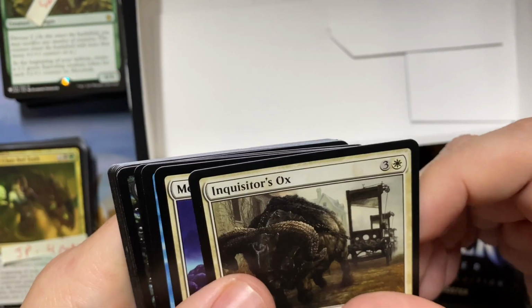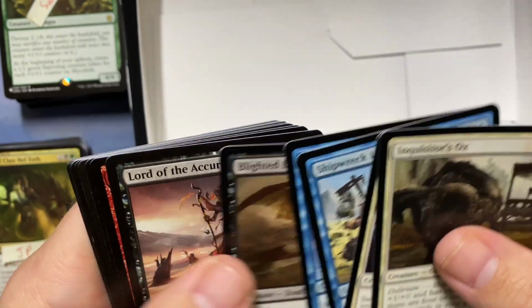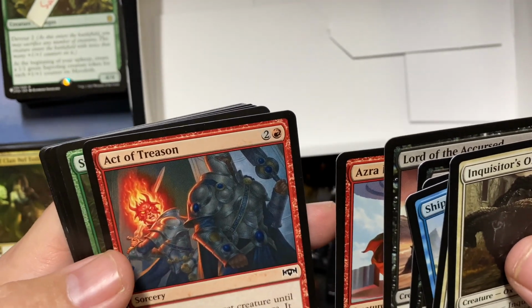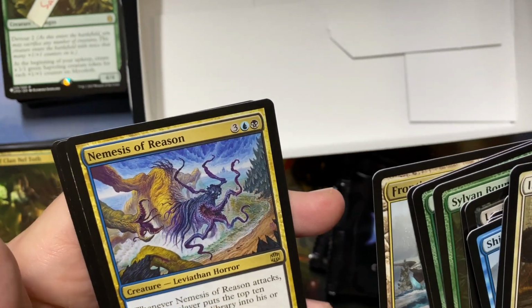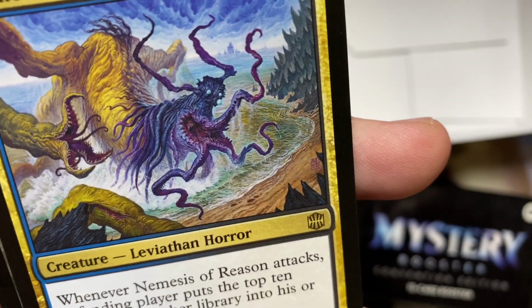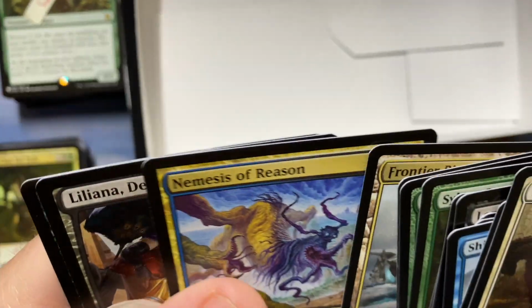Tons of duplication. Inquisitor's Ox, a Moonlit Strider, Shipwreck Looter, an Aether Snipe, a Blighted Bat, Lord of the Accursed, an Azra Blade Seeker, Act of Treason, a Sylvan Bounty, Dawn's Reflection, Kin-Tree Invocation, Frontier Bivouac, Nemesis of Reason, a Leviathan Horror. That is a horror for sure. It looks like a dragon, but then kind of like an octopus with teeth. Yeah, that's terrifying.